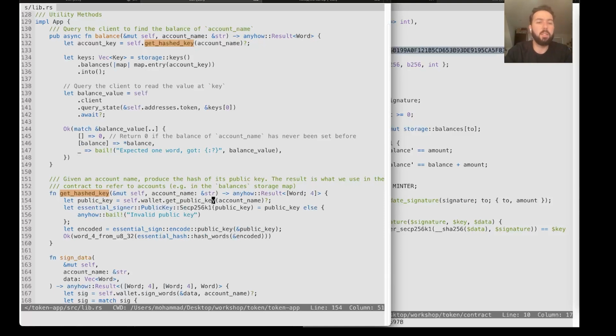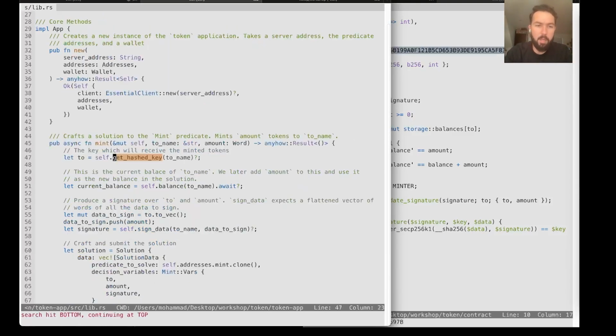So the wallet, which I'm not going to go through too much here, you can study that on your own. But effectively, it's saying, get me the public key for this particular account name. The wallet has a list of accounts, a map between the account names as strings and their public keys. And I'm going to take that public key and I'm going to get the hash of it. So that's what to is.